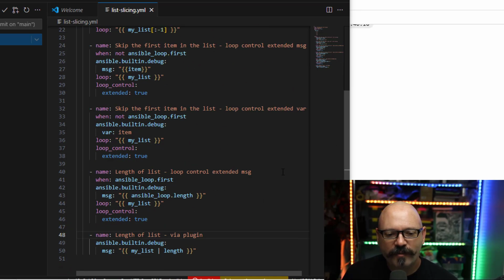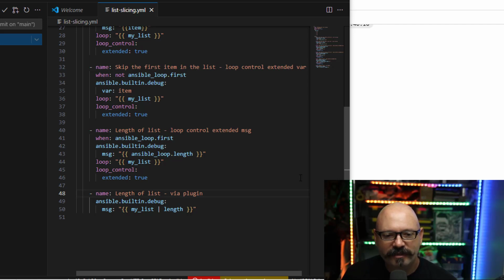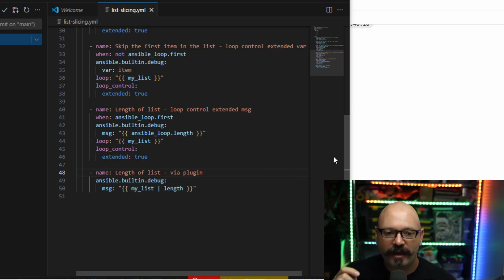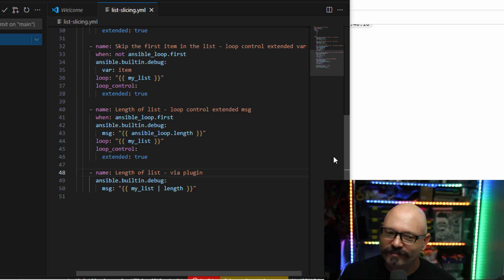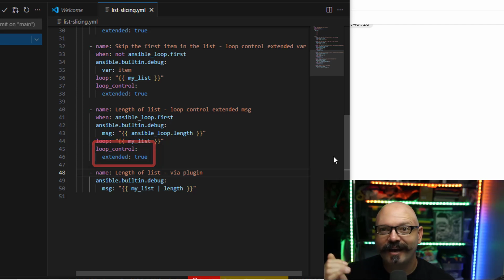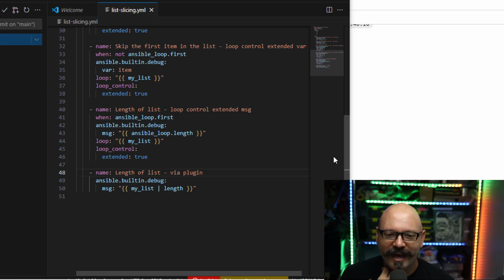Now, keeping that in mind, I was thinking, well, the length of things can be used pretty commonly. And so I have one here that's just spitting out the length options. You can see ansible_loop.length, but below it, I wanted to show you another way that you can check a list. So while the loop control extended stuff is interesting, it does kind of add some extra lines you have to add in there, and I am pretty lazy when it comes to this stuff. So in the very bottom one, you can see I can do the exact same thing with a couple of lines less, right? There's fewer lines.